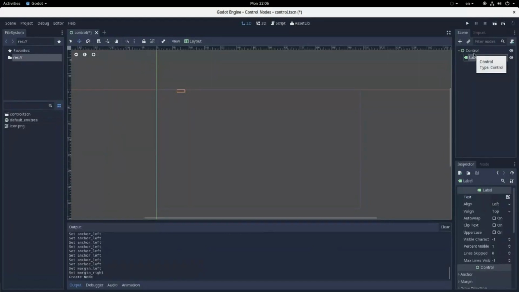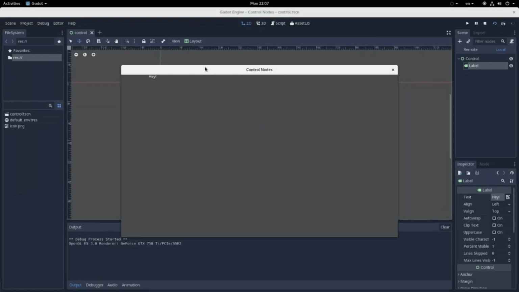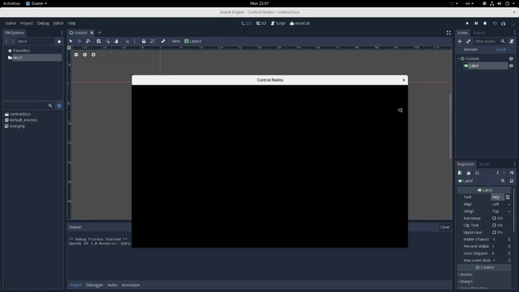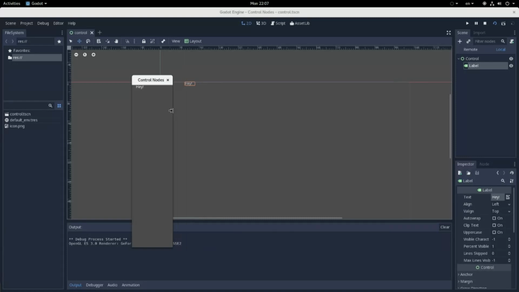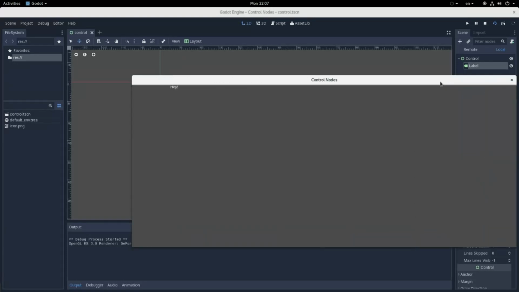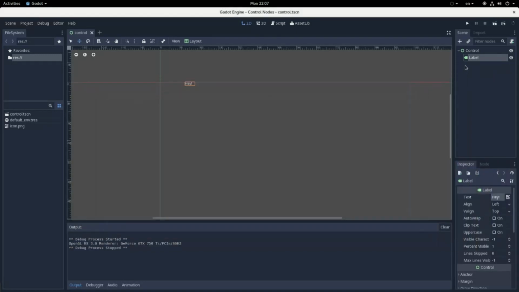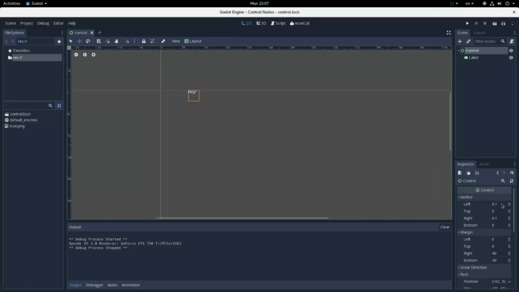And I'm going to do something here. I'm going to put a label, and I'm just going to say, hey. And this is going to basically just represent that. So if I open up this viewport, this is anchored to the parent node, which is a viewport. So if I change the screen size, this still is about 10% along the screen. If I make it really wide, it's still about 10% along the screen. And it'll be consistent for that, so I can keep going with that.